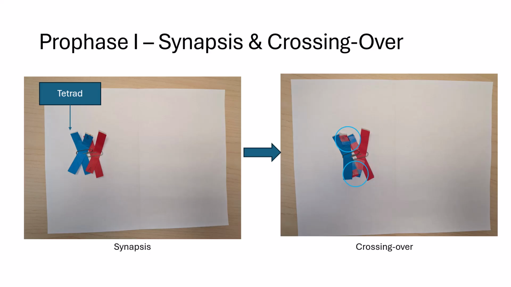In prophase 1, homologous chromosomes move toward each other and pair up in a process called synapsis. When you bring the same colored chromosome pairs together side by side, you are forming a tetrad, 4 chromatids aligned together. Crossing over occurs when sections of chromatids exchange DNA. By cutting the ends of 2 chromatids and swapping the pieces, you are modeling genetic recombination. I did this crossing over in 2 places, since crossing over doesn't just happen in 1 place on the chromosomes, but in many places. This creates new combinations of genes that did not exist in either parent chromosome.